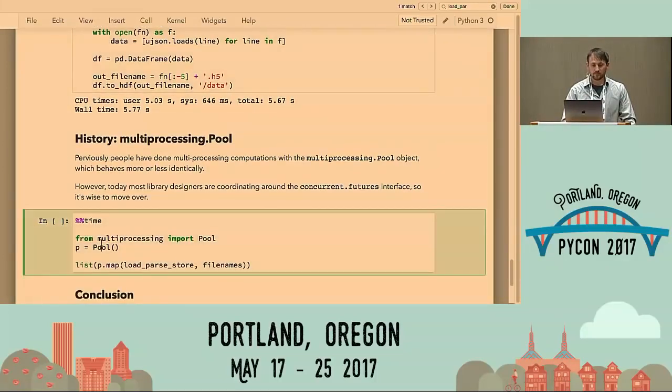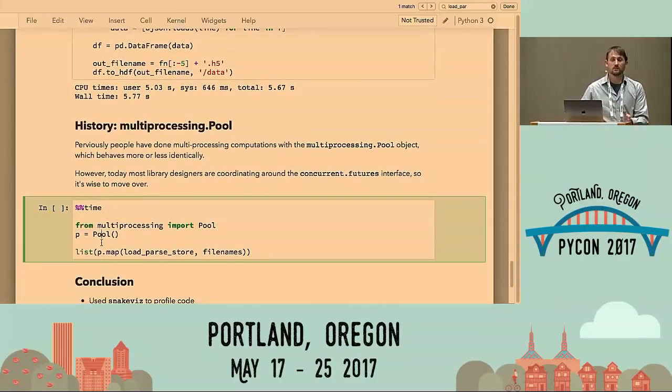And then a bit of background. We're mostly using concurrent futures' process pool executors, which are the modern API for doing this local parallel computing. But before there was concurrent futures, there was something called multiprocessing pool, which has a similar exposure of map, and represents results as something called an async result instead of a future.